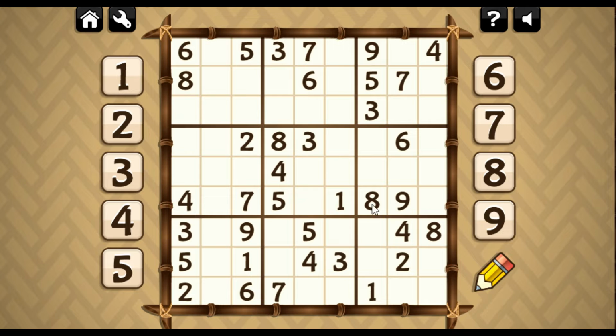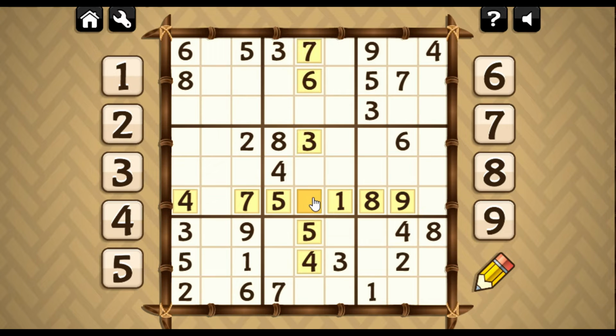Is there a 1 in this row? Yes. Is there a 2 in this row? No. Is there a 3 in this row? No. There is 4, 5, yes, 6, no. So we have 2, 3, and 6 missing in this row. So in this box, we can put 2, 3, and 6.